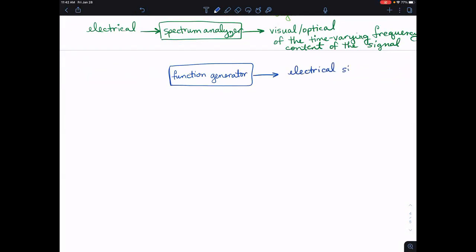So like for an example, in class, when I had the box hooked up to the loudspeakers and I was choosing different tones, different frequencies, that was a function generator. It is an electrical signal containing the generated signal. So how does that signal change with time?